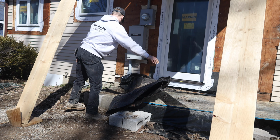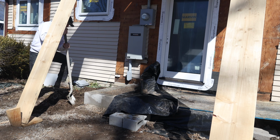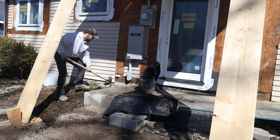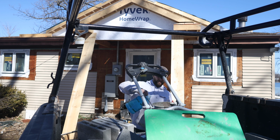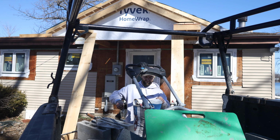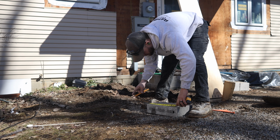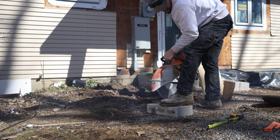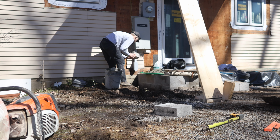So this was the last job we did in the fall. We didn't want to pour this porch cap in the cold weather, so we decided to come back this spring. But the builders changed the location of the roof. Thankfully, the footing was big enough, so I had room to just lay up some fours on the side. That way, the post has good bearing, and it'll all get covered up with cultured stone, so my mortar joints don't really matter. Just needs to be something solid that the post can sit on.